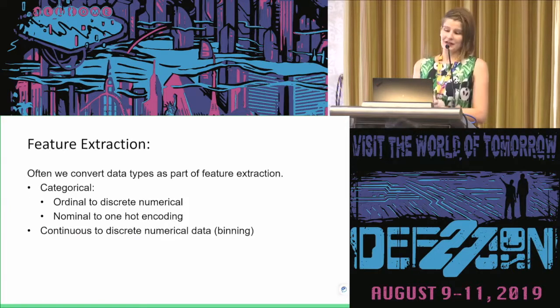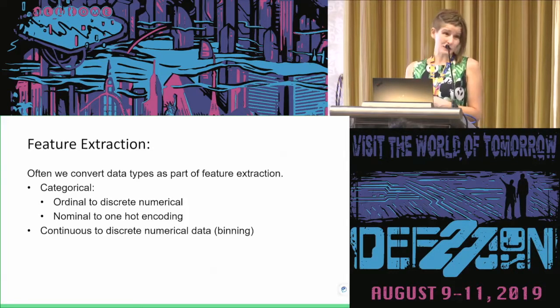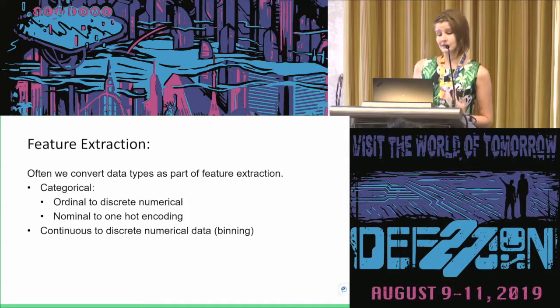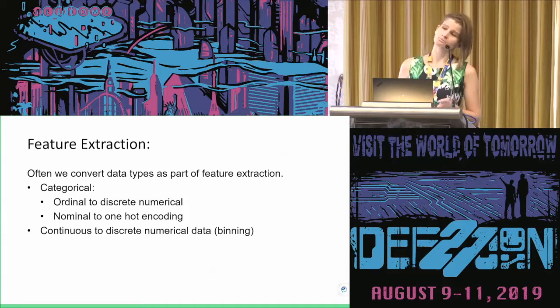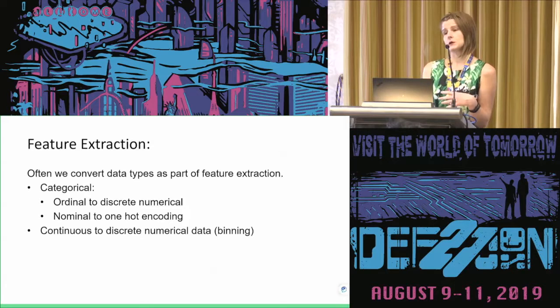And another thing to keep in mind with feature extraction, for categorical data, there's really two different kinds of categorical data. Some of it is in order, some of it not really so much. And I've seen these mixed up, and people will try and turn nominal data into numerical data. It can work if you look at it and you see if there's some sort of correlation, put it in a specific order.